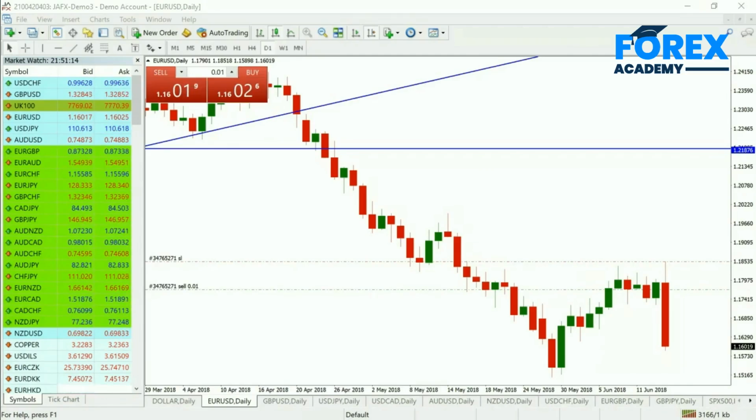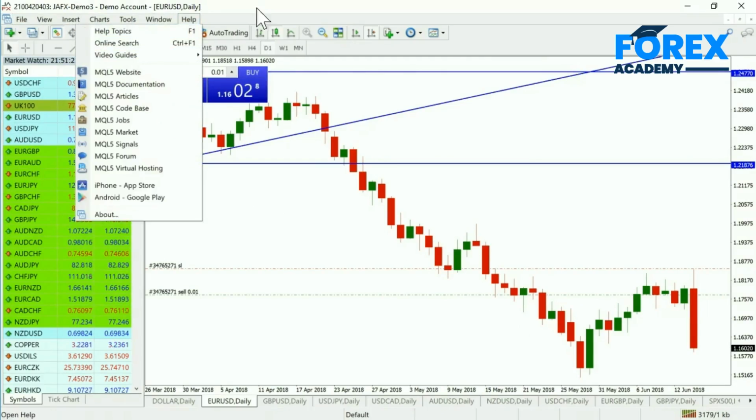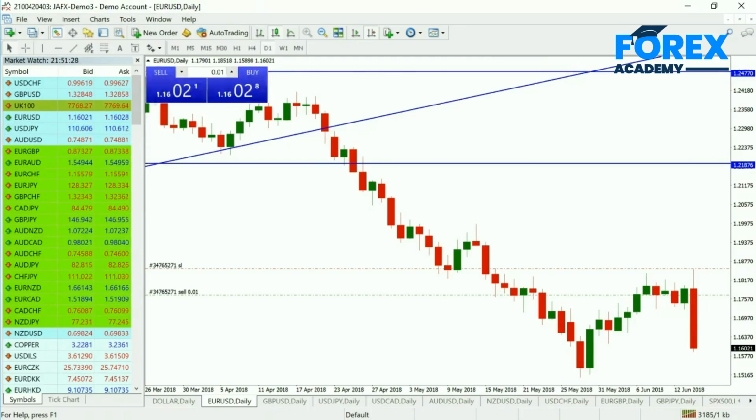So just at the toolbar right at the top, what you'll be able to see is you've got your regular file, view, insert, charts, tools, window, and help. Now, there is a quick version and a quicker format. A lot of these symbols, which you'll find just below those levels, operate the same kind of function. Now, you don't need to really have access to all of these tabs. However, we have some tools that we can utilize here at the top.